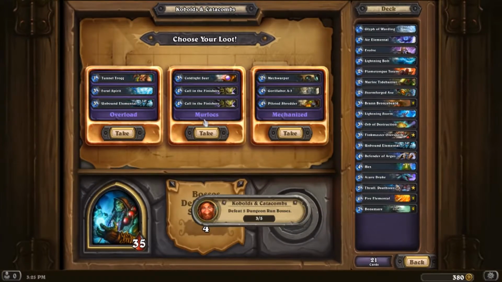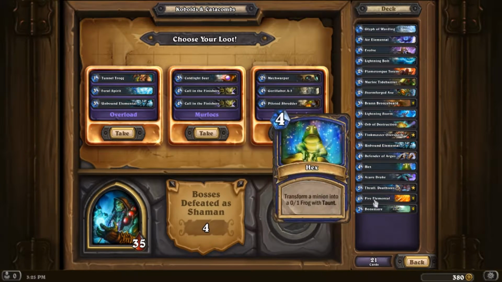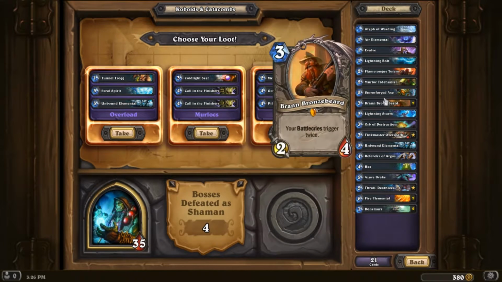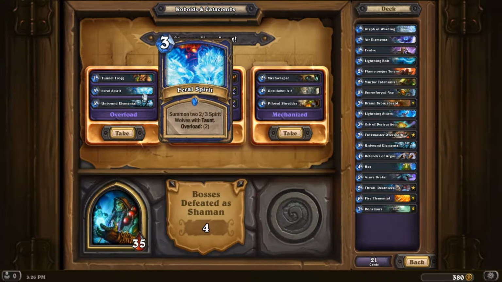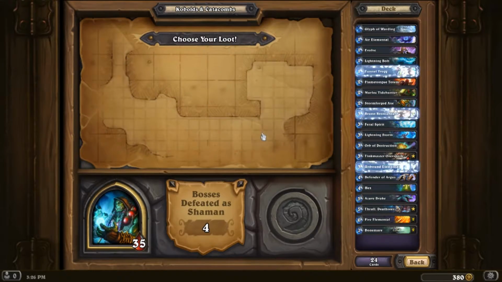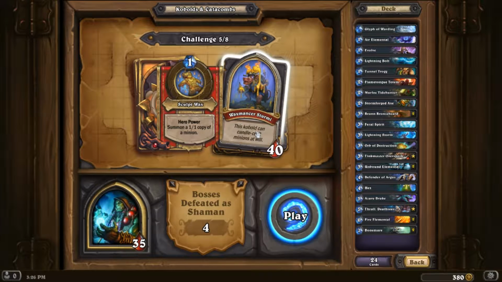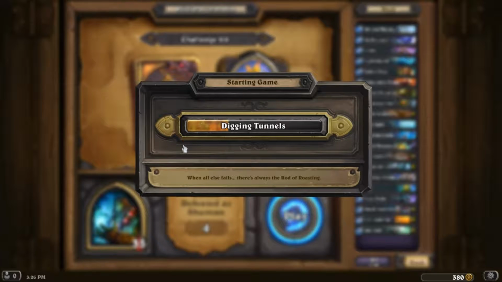Okay, Overload, Murlocs, Mechanized. I like Mechanized. Do I have any other mechs? I don't think I do. No. Overload could be good. Waxmancer Sturmy summons a 1/1 copy of a minion. That's not great for me. We'll see how that goes.